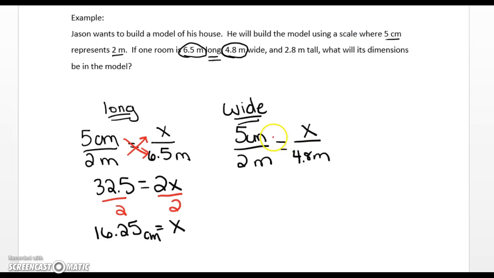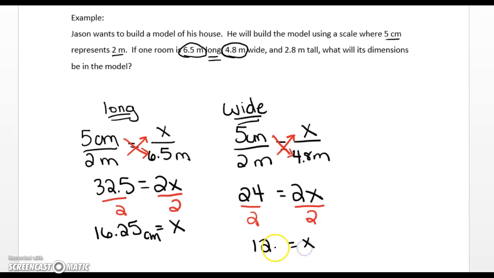Once again, we're going to cross multiply and divide in order to solve for our variable, just because we have two fractions that are equal to one another. So we have 5 times 4.8, which will give us 24. That's equal to 2 times x, which is just 2x. Then we're trying to solve for x here, so we're going to divide by the number connected with that. So we're going to divide by 2 on each side. And so we'd find that x would be equal to 12. And once again, don't forget to put your units there, just so you don't forget to do it at the end.